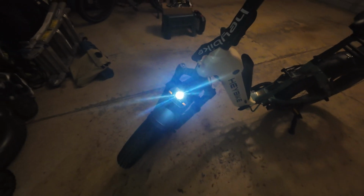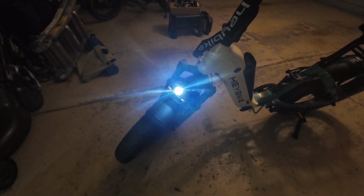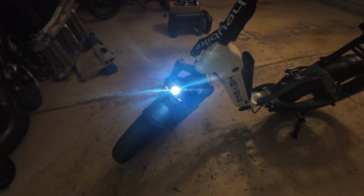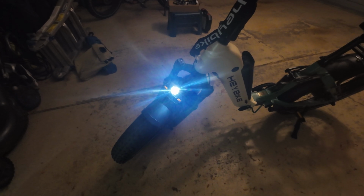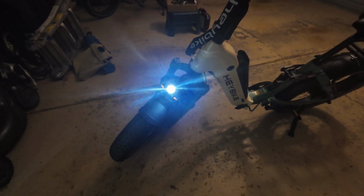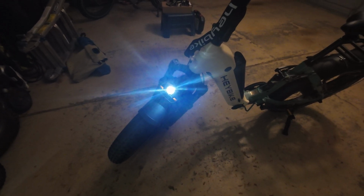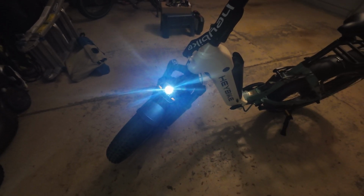So the thing to watch out for with this feature is if you leave your bike somewhere and it's bright out and you have the automatic headlight feature turned on, when it gets dark out, the lights will turn on even though the bike is turned off, and the light will stay on so your battery will drain and probably kill the battery eventually. If you use the automatic headlight feature, remember to turn it off if you leave the bike stored with the battery in it.